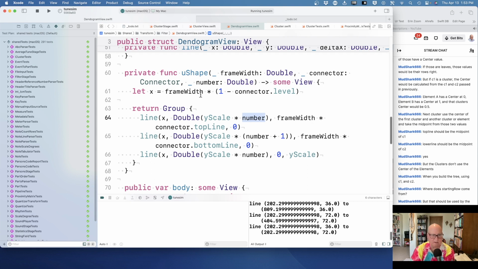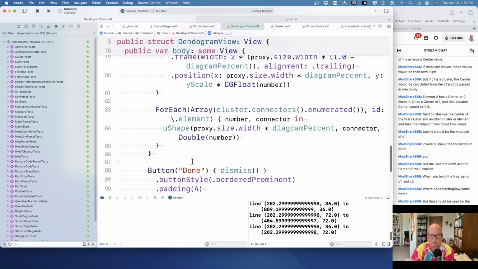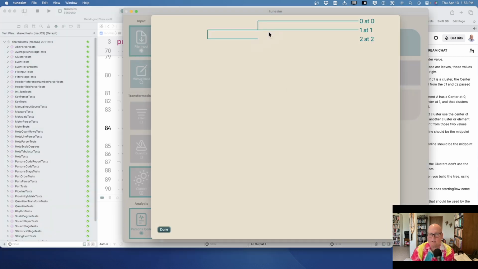The way this one's working is it's running through connectors and it's assuming row number is the right place to draw the start of each connector, and that's why we're getting a goofy shape. We're getting unconnected, disconnected stuff, because in our tree we were supposed to draw this line here at 1 because we had 1 and 2 connected. So I think if you move these two lines down and then move this one up, or vice versa, you would get the right tree out of it.